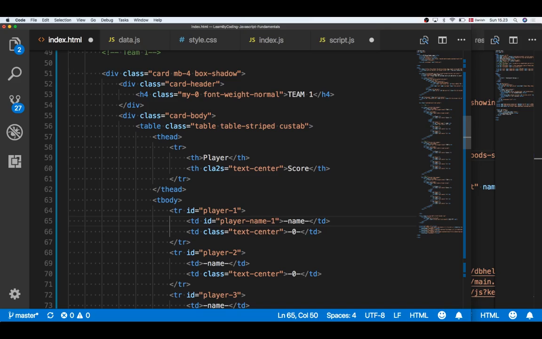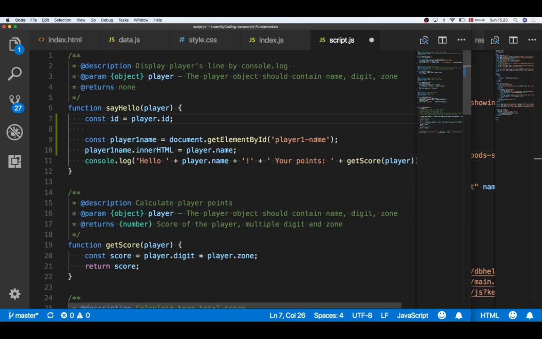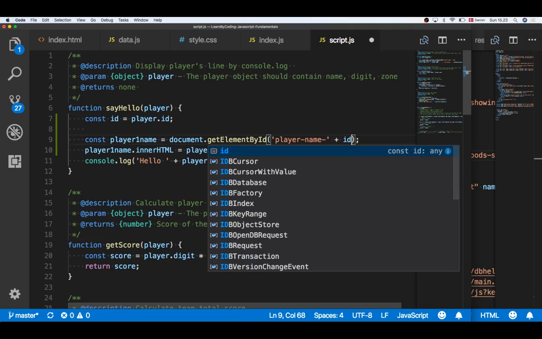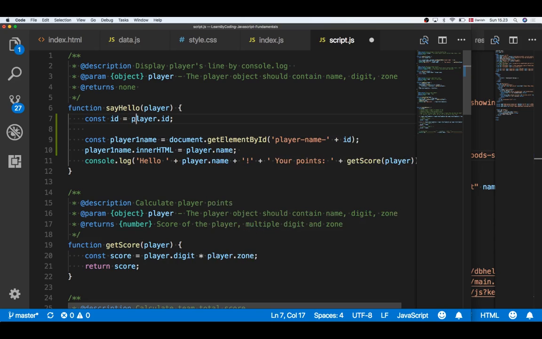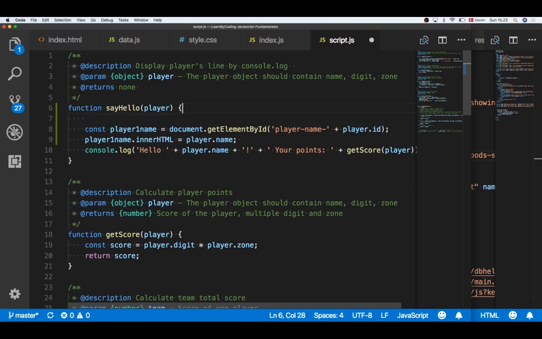So instead of reading that, we can go to the script file and read player.1, which does the same thing. Now we remove the 1 and say class ID because we have the ID here. We don't have to assign it here. We can copy, replace this one and remove this line. One line is enough for us.